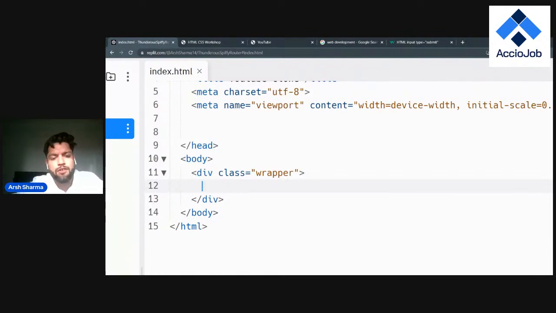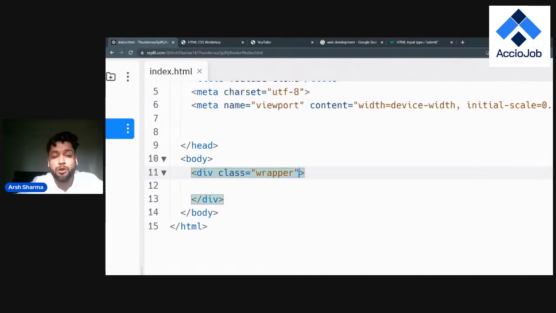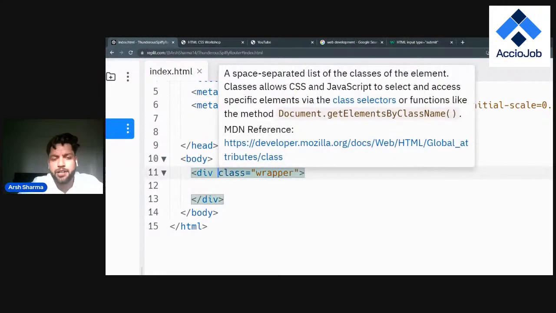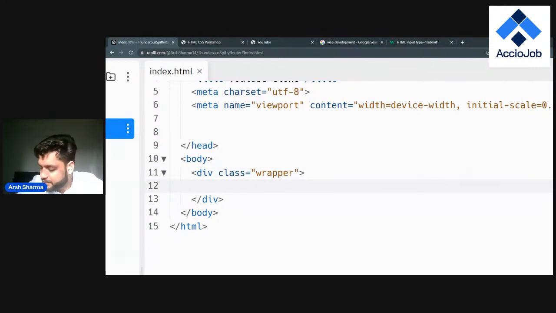Yeah, we can also have, instead of this class, guys, like if you want your CSS to select multiple elements together, like let's say you have 10 divs, but you want to select 3 of them. So you can give all 3 of them the same class, and then if you apply any kind of a CSS property on that particular class, it will get applied to all three. But if you want to select specifically one div, you can always give it an ID as well, because IDs are specifically for selecting an element individually or uniquely, whereas classes you can use to select multiple elements together. Okay, I hope the difference between class and ID is clear.